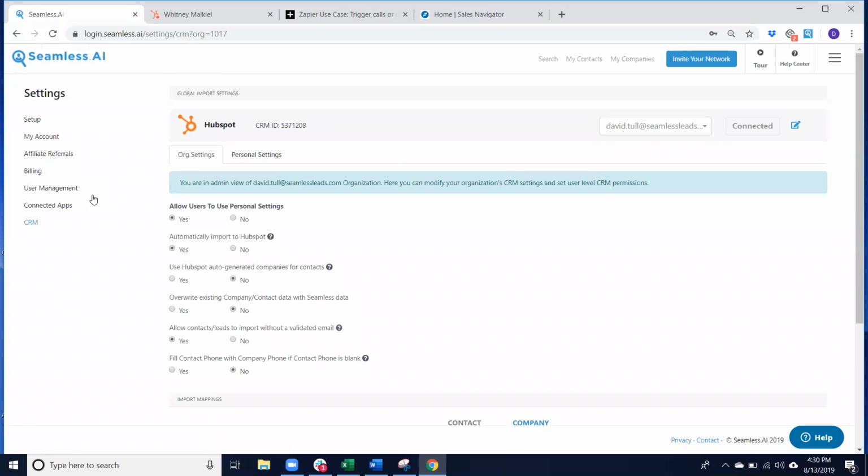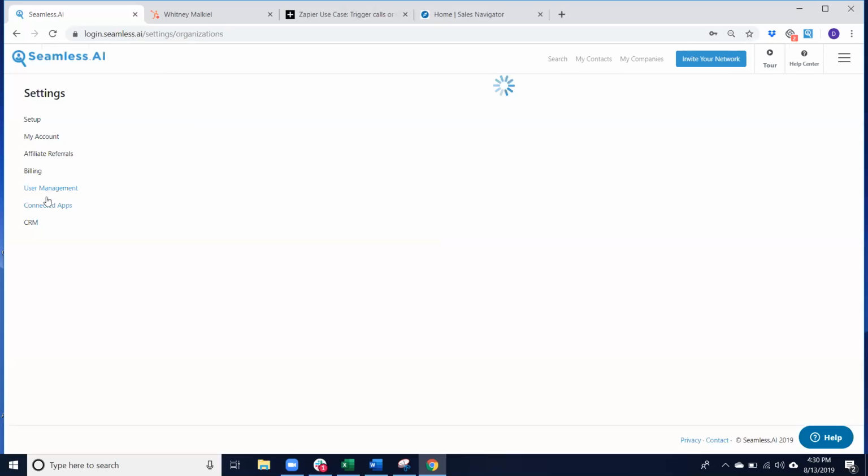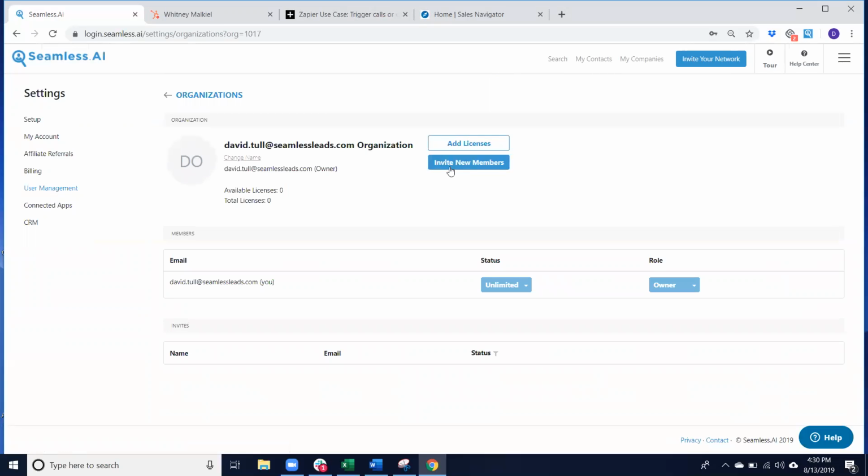One more thing to note here in settings, we'll look at user management. This is where you can go if you'd like to invite new members, add licenses. Really what we find is we have a breadth of customers. Some are entrepreneurs, some are SDRs investing in themselves. And of course, we have a number of customers that are looking to unlock the power of what Seamless can do across their entire team and getting 40, 50, 60 licenses at a time. Or maybe they're getting 4 or 5 to validate it in a beta group, and then eventually they'll get 40 or 60, right? That's obviously what we're hoping for, assuming that we help elevate their success.